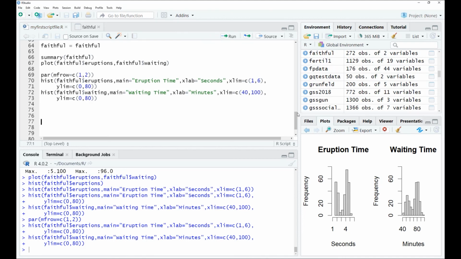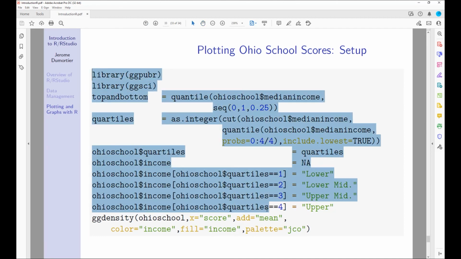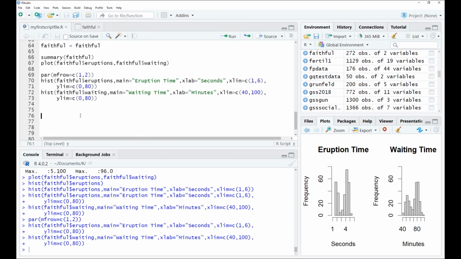Now, in order to cut down on the typing, I'm going to copy what we have here directly into the R script. Then I can concentrate more on explaining what is going on here than on the typing aspect.